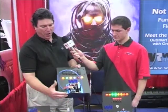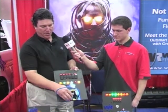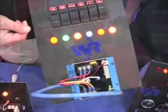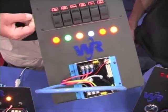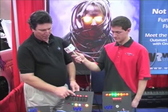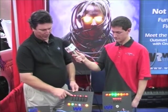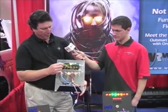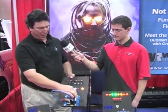The next one is our high current unit. So each of these screws will handle 30 amps each, or about 150 amps for the whole system. You see we have a custom legending system so that the user can specify what labels they would like. And this one is set up just as a simple one switch runs each load. If you look on the back of the system, you'll see that there's no current going through the switch panel. You just have signaling going through the LED panel to the communication module. So the only wire you're bringing through the vehicle is this small 4-wire communication cable.